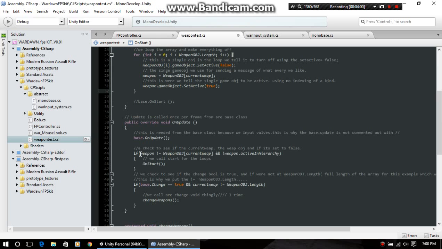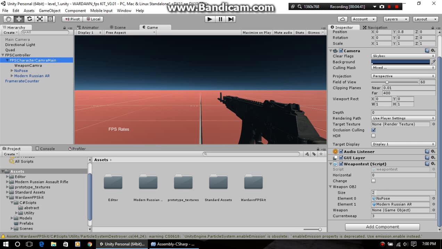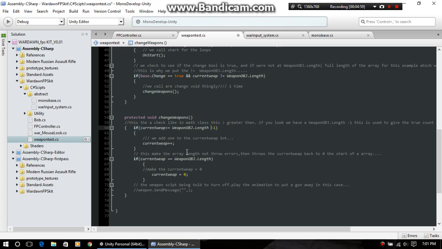So, and this integer is being called like this. If your current weapon is less than weapon.length, which is the entire count of the array. It's like if you have 100 weapons in there, it registers 100, but the problem is, in this type of function, when you're selecting something and you're going up, sometimes you have to use a -1, because when it does this, like in Unity, see how this says 2? Well, the thing is, sometimes they count the whole length as 3. Well, no. Yeah, that is true. They'll count it one more, so you have to minus 1. Okay, because you'll get that out of index error.